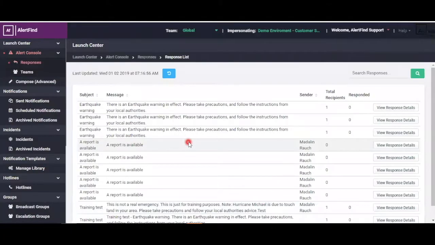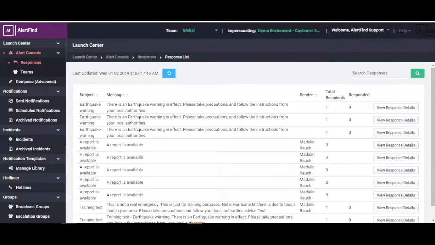You can view the responses as they come in from the Send Notifications section located on the left. For more information on how to review the responses, please refer to training session number 1. As you can see, sending a communication from a template is a quick and easy process, and if everything has been preset correctly, you would be able to send it out with 1 or 2 clicks.